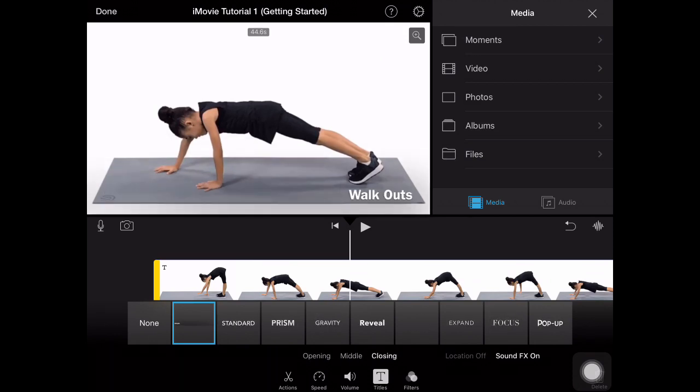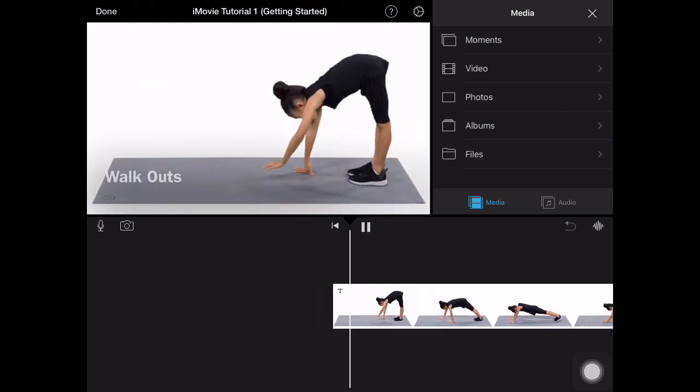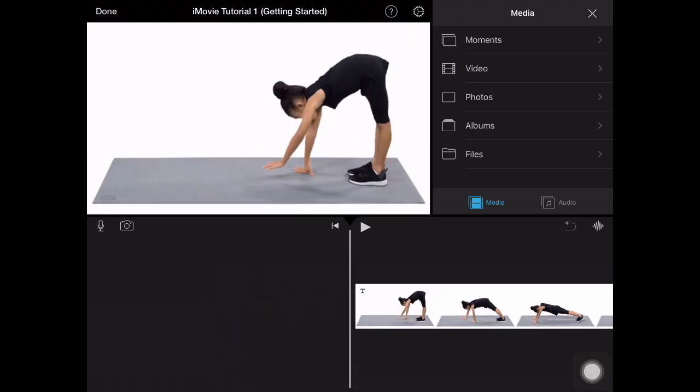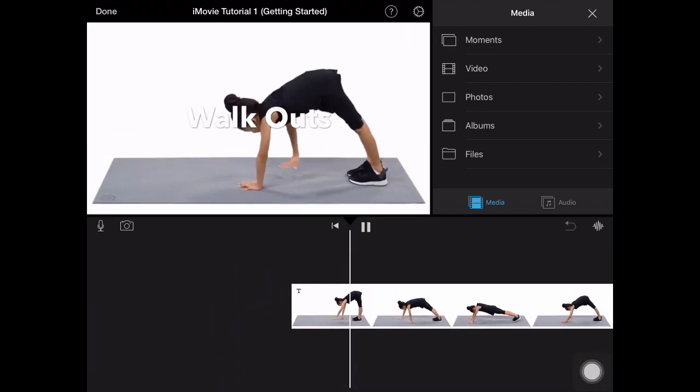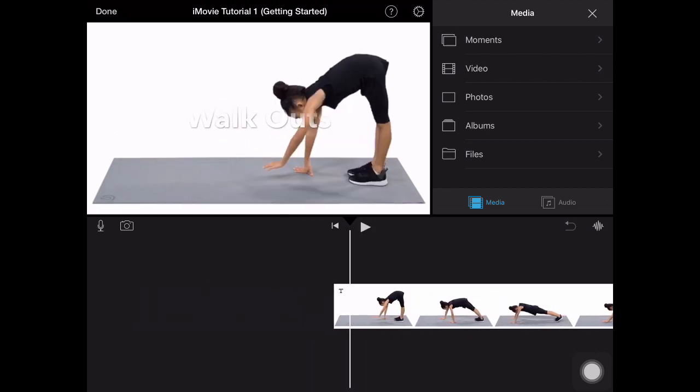And you also have some options. If you look to the right, you'll see sound effect on or sound effect off if you press it. And sometimes you can make a sound effect as the letters are going in. Let me show you that again. Listen carefully. Okay. The reveal one is one that's really cool because it actually makes it sound like that. And that's what I use a lot for my Super 7s.